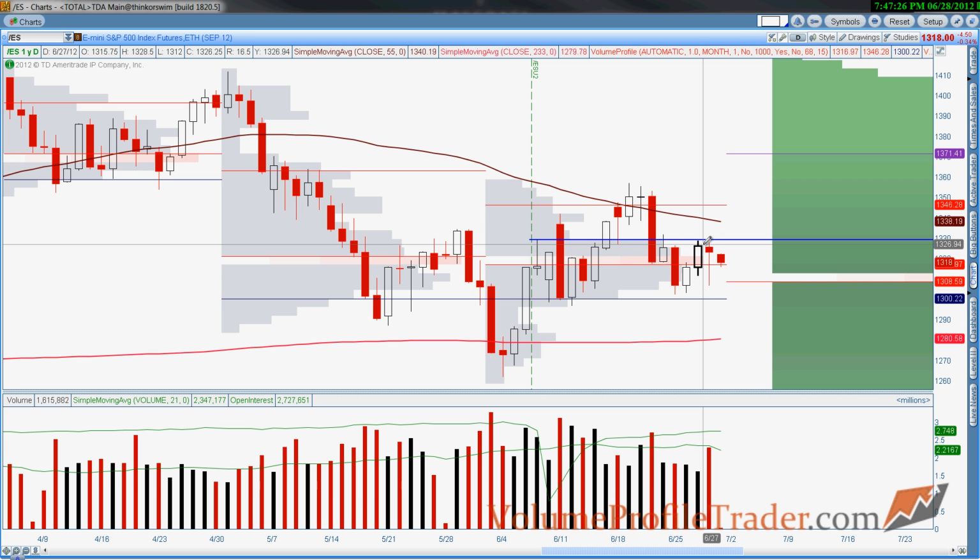Now they were July's, but they were July 132 SPY puts. And today, sure enough, market opens weaker. There was no reason to cover them at the open. Let the market tell you what it's going to do. The only news you had coming out today was the termination of the healthcare law and the EU summit.